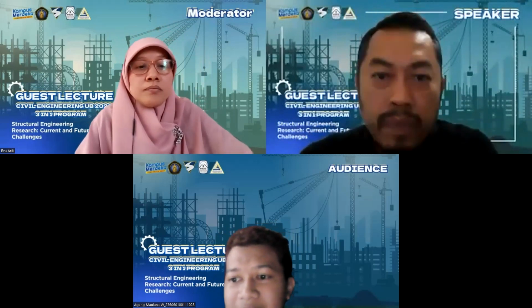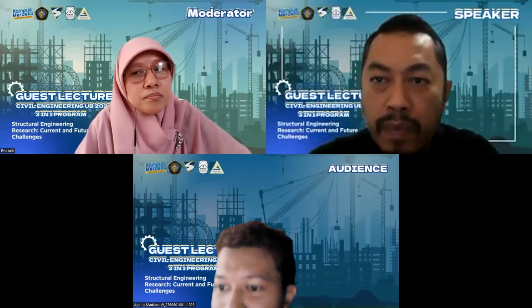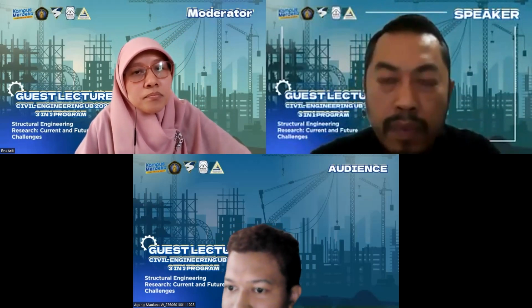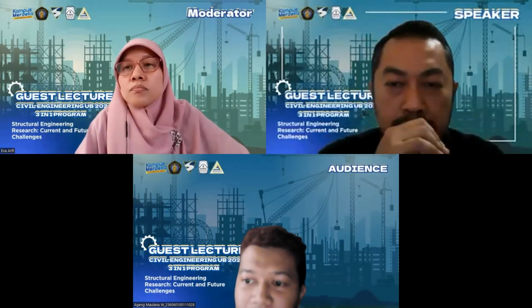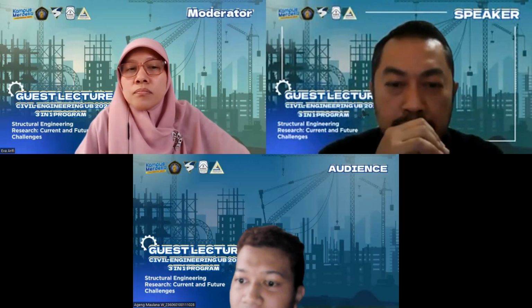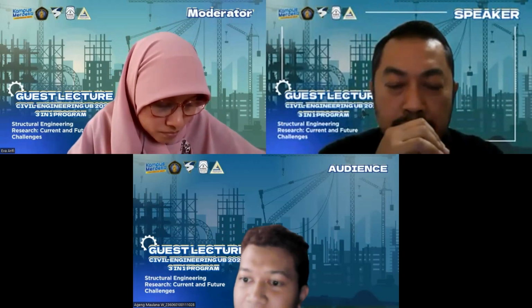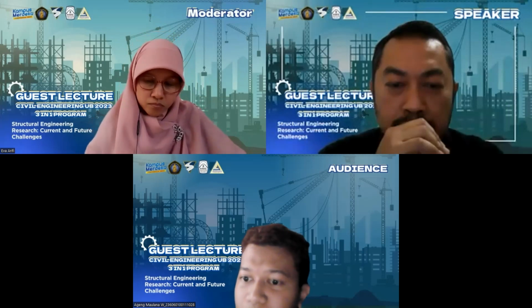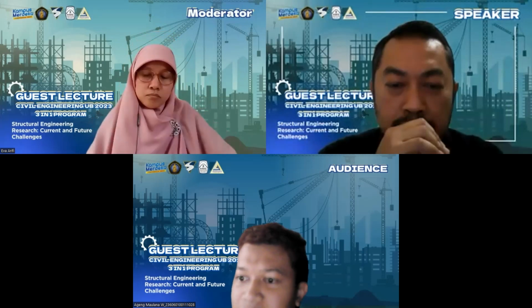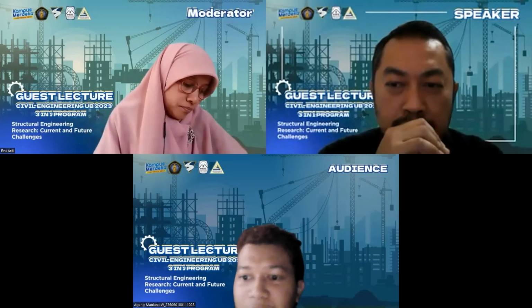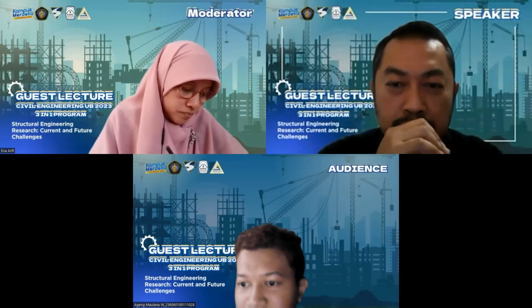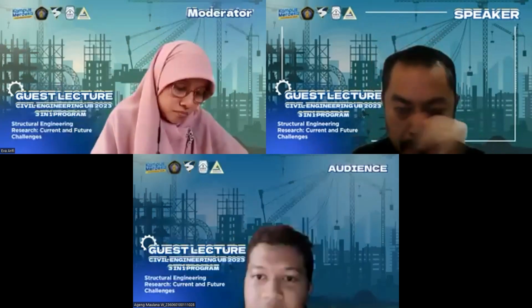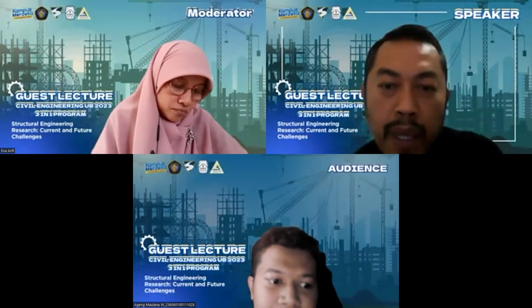So I want to ask about the current and future material technologies that I'm interested in for my thesis. It's about the carrier properties of some materials that have a high porous ratio and high absorption, like float or pumice stone, or maybe a recycled aggregate. In your research history, how to optimize these material characteristics, because we have many of them and some of them are waste material. Thank you. Yes, this is a good question.